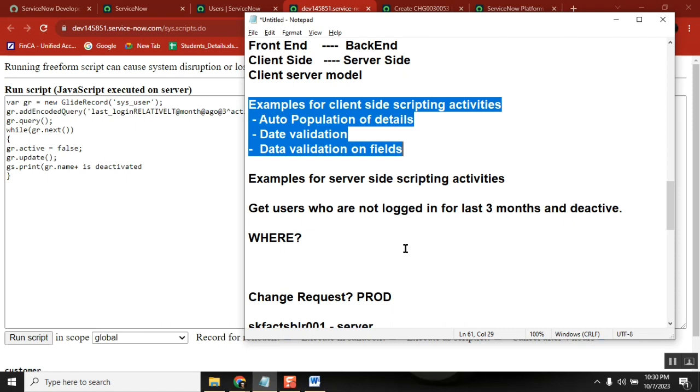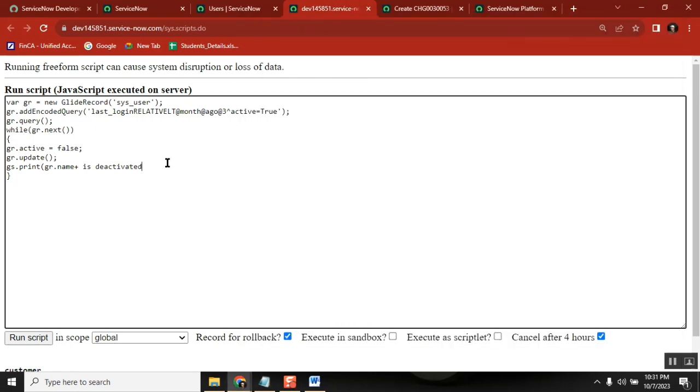Now tell me, if I do server side also, if you make this false, that will also happen in the list view only, right? In the front end you are only seeing them in list view. You are just comparing them. Okay, let's say, do one thing. Activate it, okay, I will show you. Because of inactivity of 3 months.